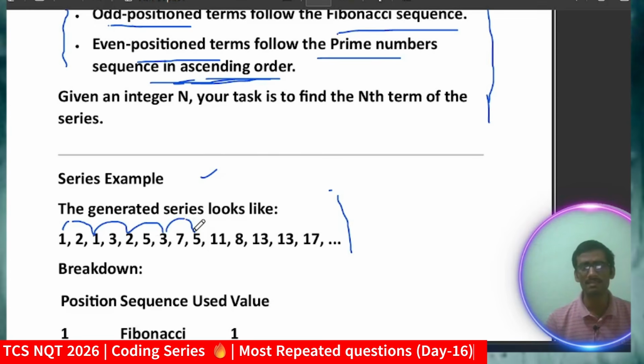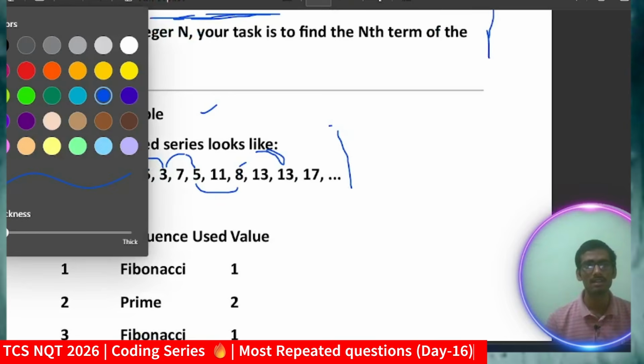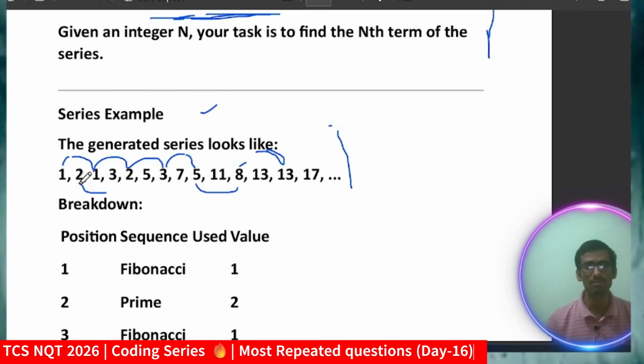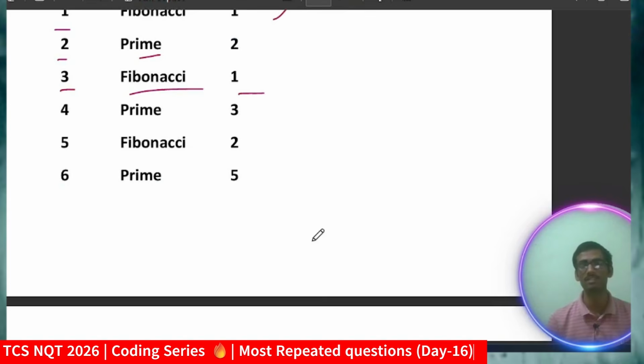And in the next positions you will just print the prime numbers that come there. Let me do it with another color. The first prime number is 2, the next will be 3, then 5, then 7, 11, 13 and 17. So position 1 prints Fibonacci, position 2 prints prime, position 3 Fibonacci again, and you can go through the complete PDF there.